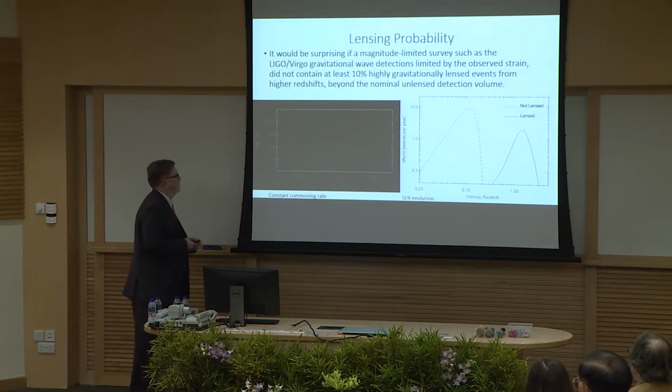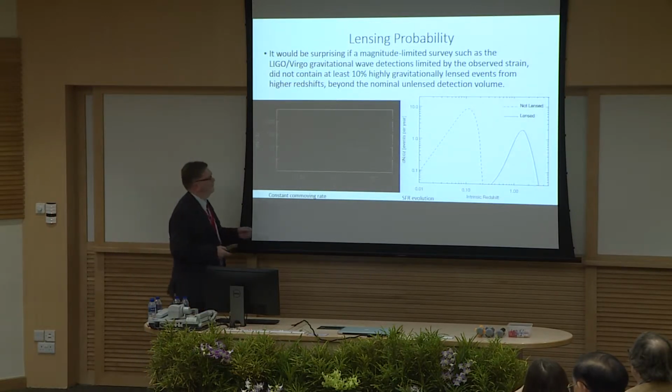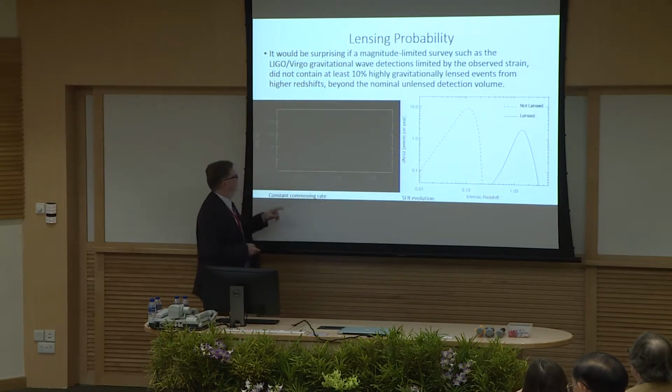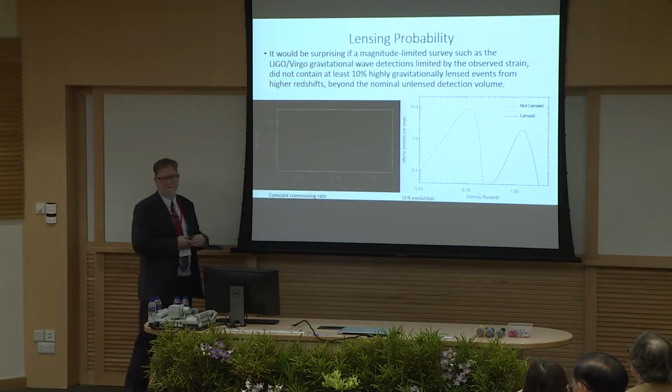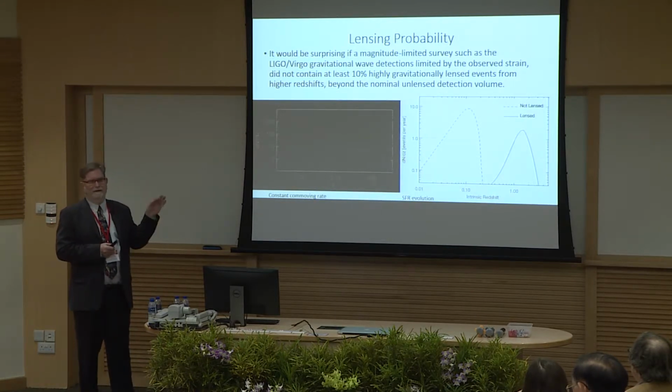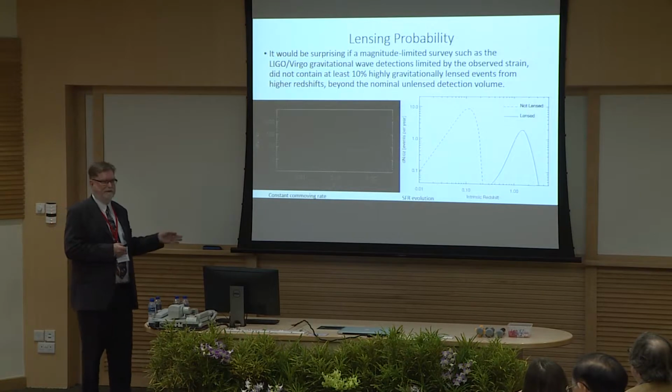All right, I'm sorry about this plot. It works fine on my computer, but it doesn't seem to work on this computer. There's 2 plots in here. This guy and this guy are the same. And this shows you a plot, which is usually the plot people use to argue that the LIGO events are not gravitationally lensed.